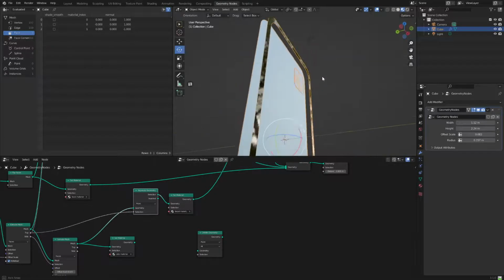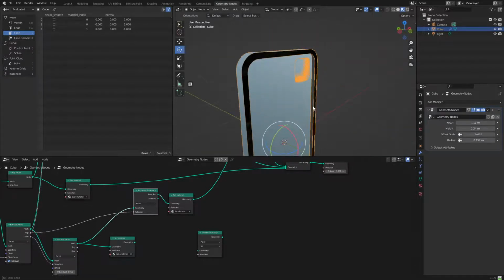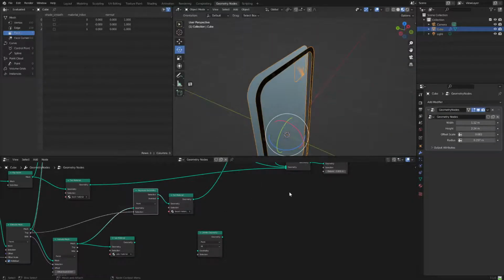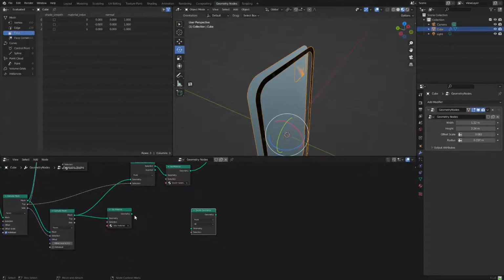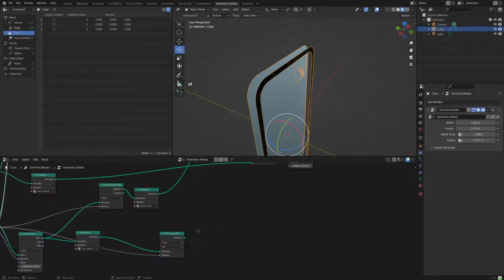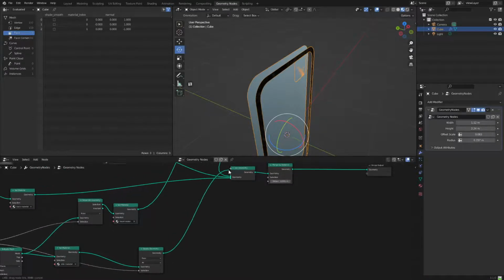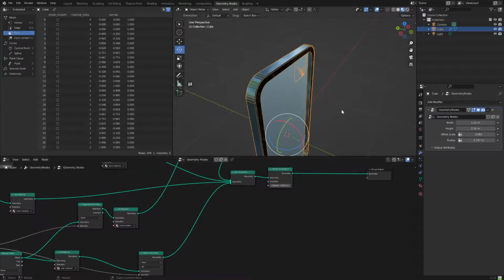Now notice we've lost our side, because we're not running it into our join geometry anymore, because we need to delete the same face that we're making a copy of first. So we'll delete that and it'll be the same top face, and then run that in here so we can get our sides back.